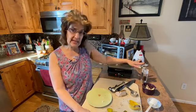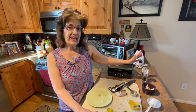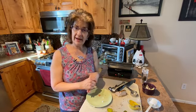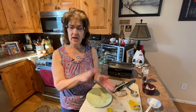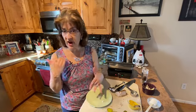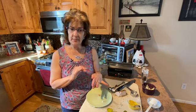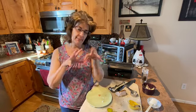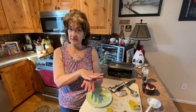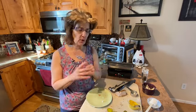Now, if you don't have a panini press, what can you use? Well, if you have a grill pan, you can put it on the stove and just weight your sandwich down with something like another heavy pan. You can also just use a regular frying pan and again, just weight the sandwich down. Or you can use your barbecue grill if you've got one. And now that the weather is getting a little bit nicer, you can do that. I think if I were doing that, I would probably wrap it in aluminum foil and then put it on the grill and weight it down for a little bit. That's just me. I've not tried that, but that makes sense in my brain. And I think that would work very well.